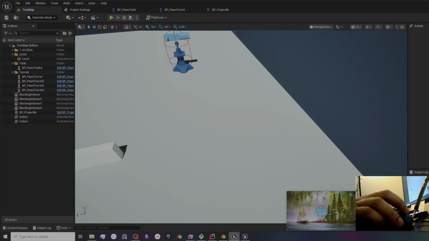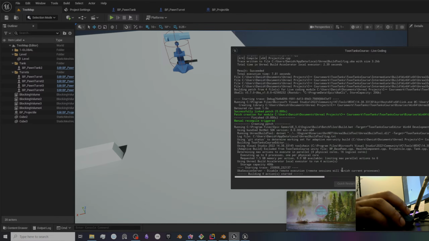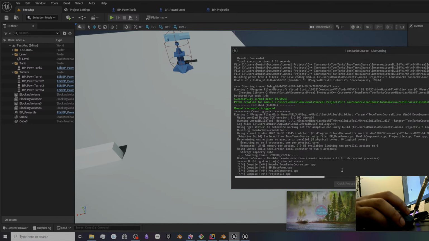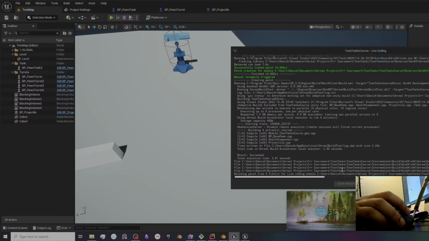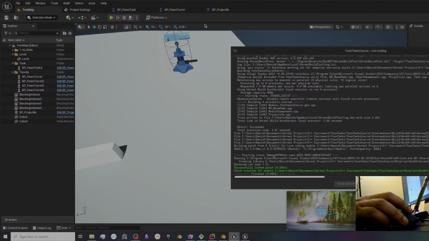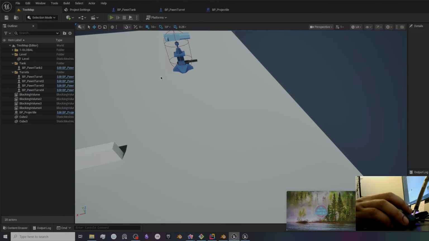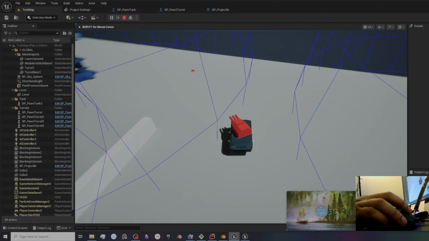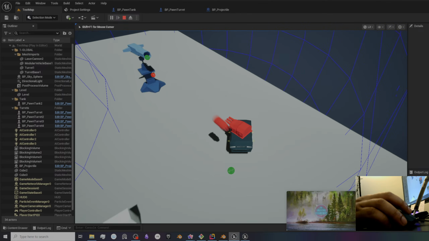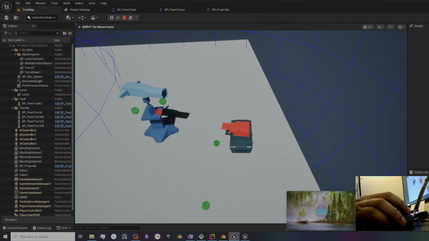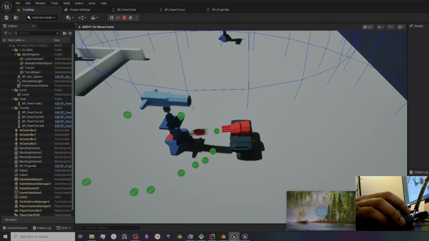And of course, we can test out hitting the towers as well by blasting them with projectiles and making sure that those hit events are triggering. And as you can see, I can spam this with a whole bunch of projectiles, and we'll see that the health value for this poor tower here is getting very, very negative.